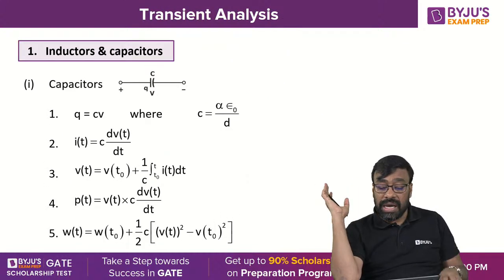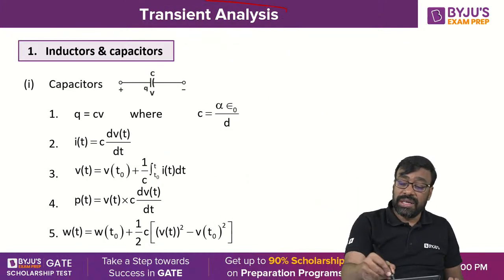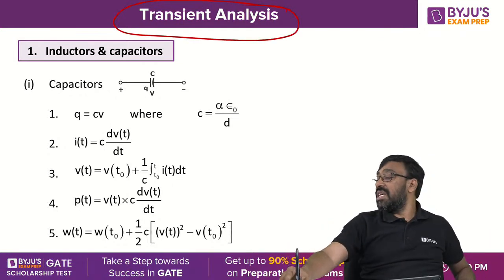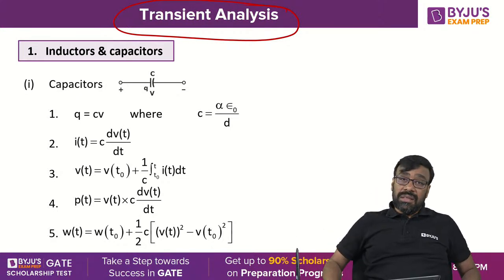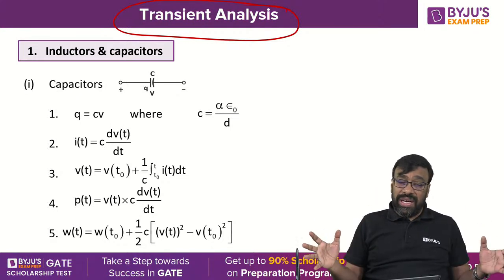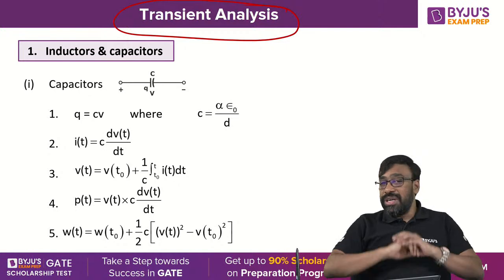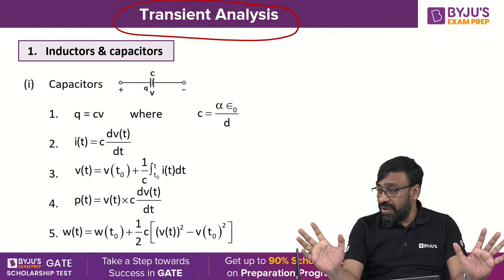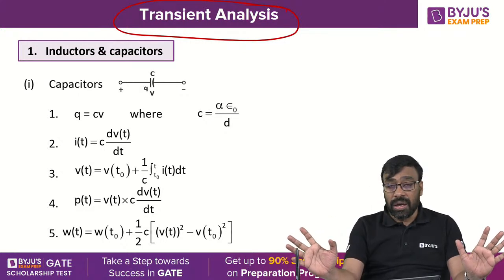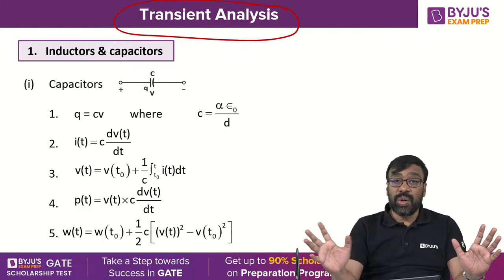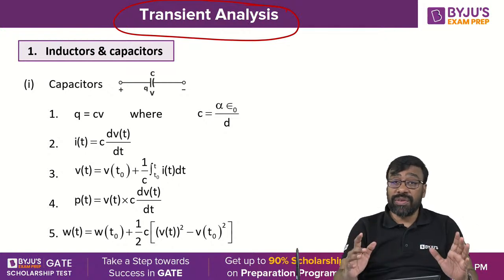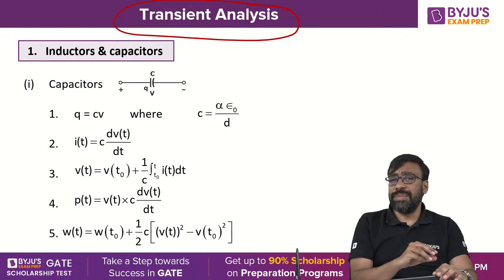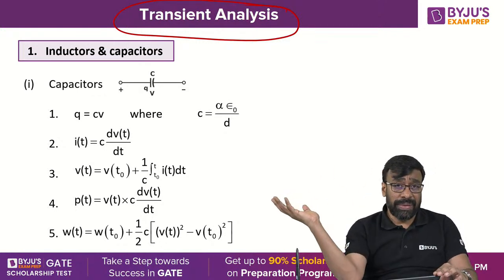Let's move on to another important topic. Transient analysis, important formulas. In node analysis and mesh analysis, there is nothing like formulas actually. It is complete analysis. I have to discuss analysis only. Someone mentioned in the comment box, I went through it, and I tried to spend much time on the mesh and node analysis. But for transient analysis, from the formulas point of view, it is very simple. The analysis point of view is a bigger one.